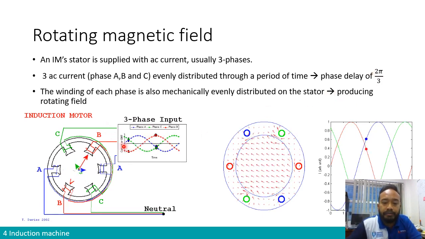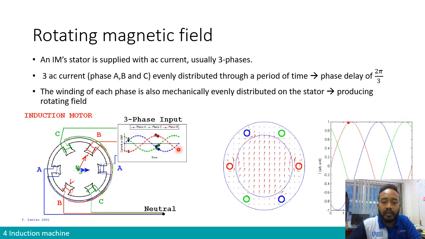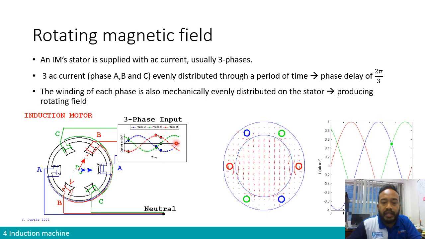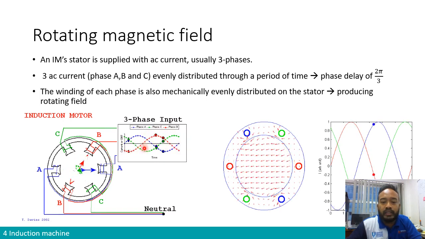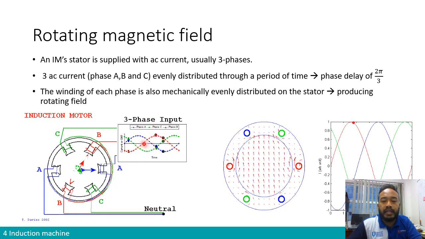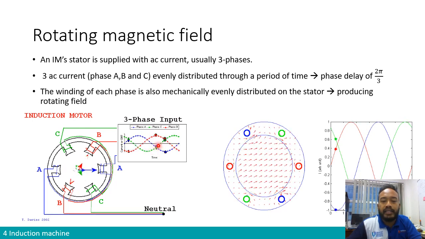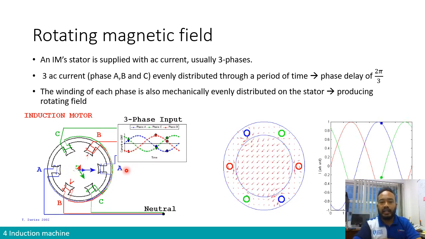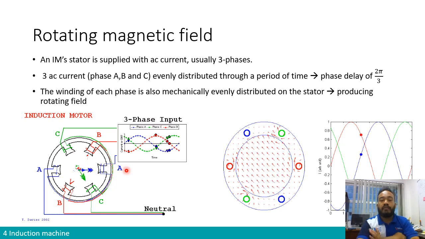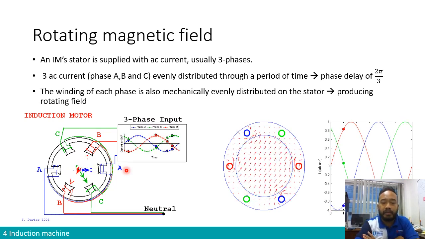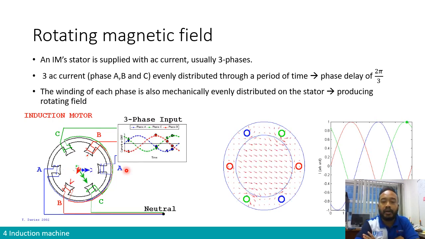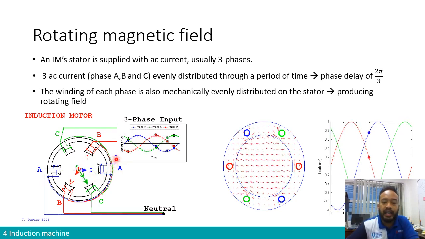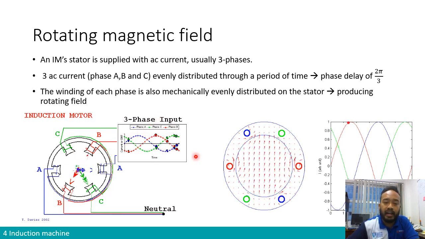So we can see that we have current A sinusoidal over here, and 2π/3 later you'll have phase B, current B, and 2π/3 after phase B you will see phase C in green. So that's what we mean by having a three-phase current. I believe that you have all learned this in basic principles of electrical engineering when you are learning about AC analysis. So this is how an AC three-phase current is constituted.